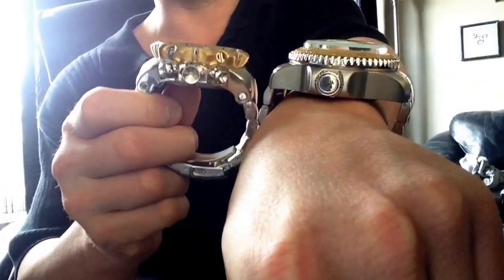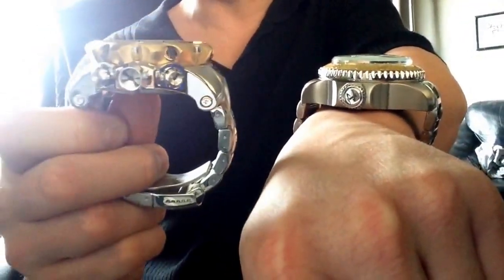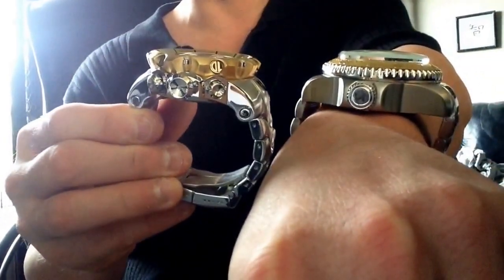I mean, look, it kind of gets dwarfed by the Hydromax. But don't let that fool you. This is a thick, chunky watch. If this wasn't here, and I compared this to other watches, you'll see how this one dwarfs other watches, but you really can't beat that thickness on the Hydromax. But this is a sick watch.